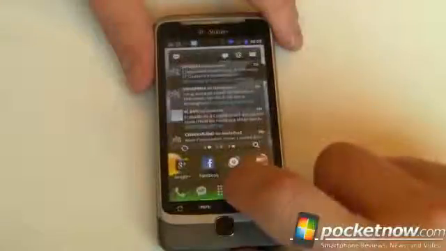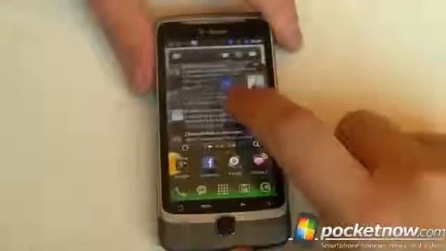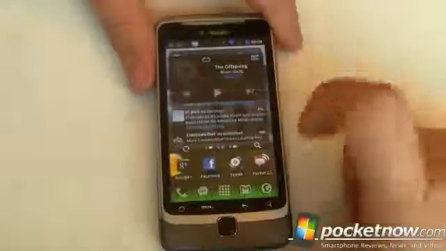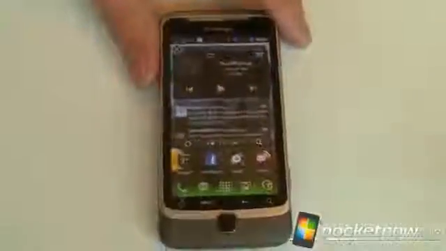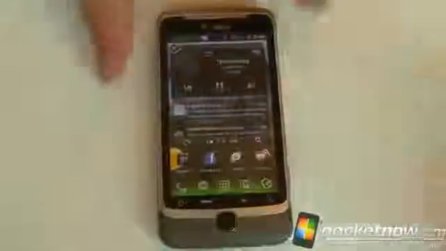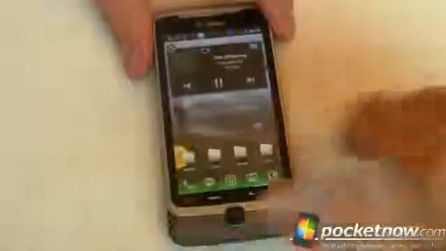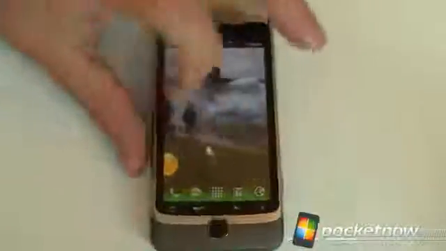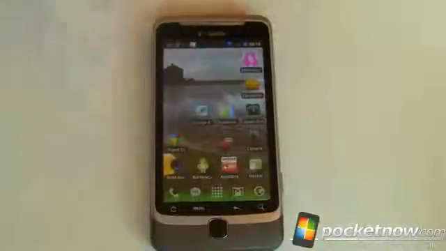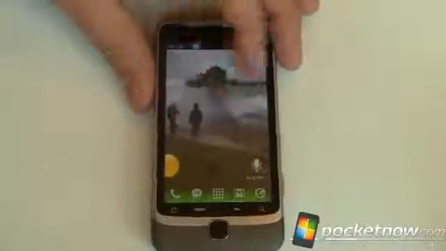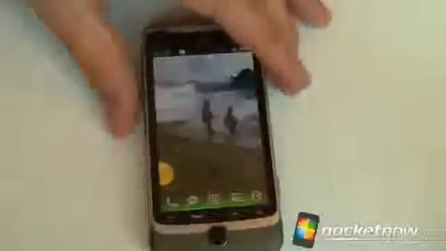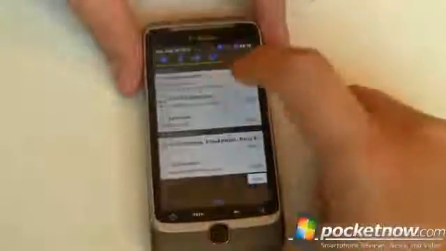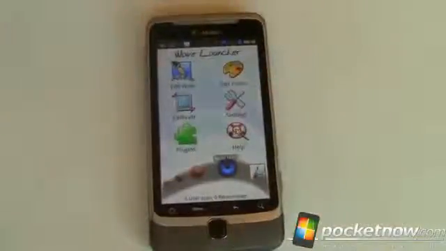So if I'm over here on this, I can now swipe up and check out my music. Now that's a widget. I can go ahead and play that widget and do it, and it's right there. Look at that. I'm flipping around on my screen, doing whatever I want, and the widget is right there on top of everything. Go ahead and pause that, close it down. You can do that with any one of your widgets. Now, it's really kind of basic. It doesn't have an awful lot of stuff that you can do with it, but it still is really cool.